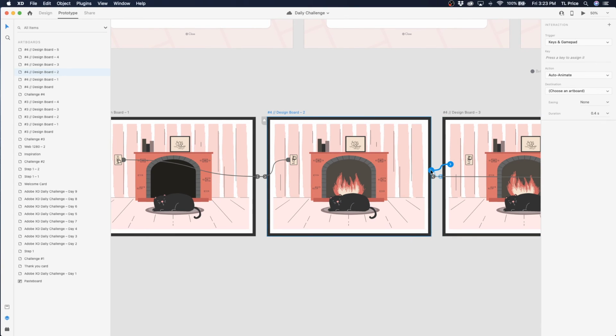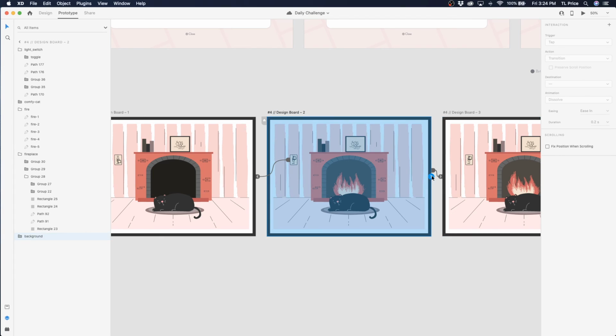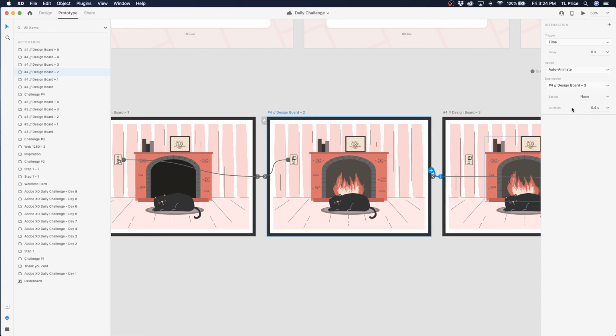So my time trigger here. You know what? Selecting triggers is getting a little complicated with all of the extra triggers, but it should be fine. So we're going to go with 1 second.